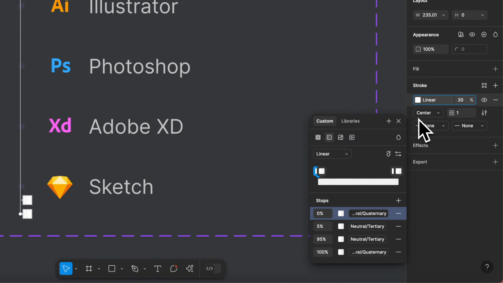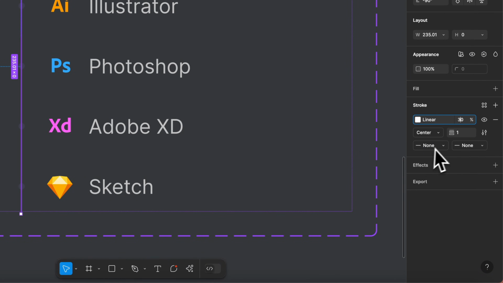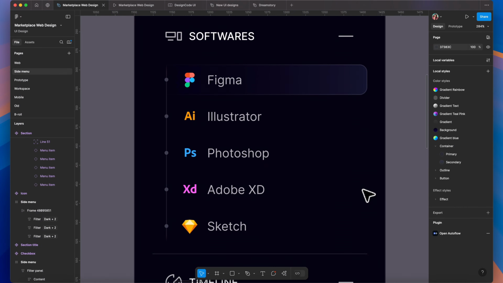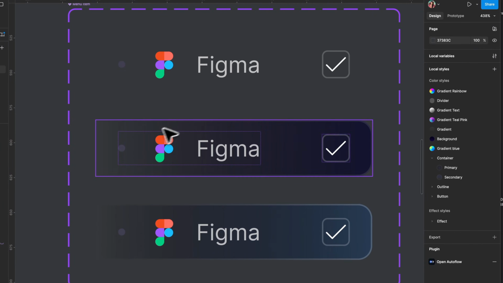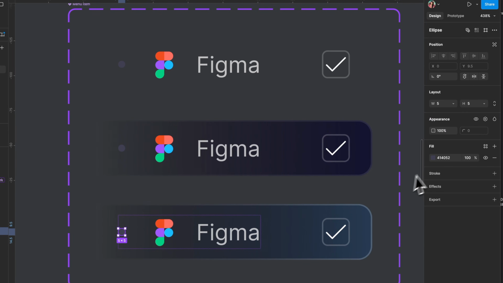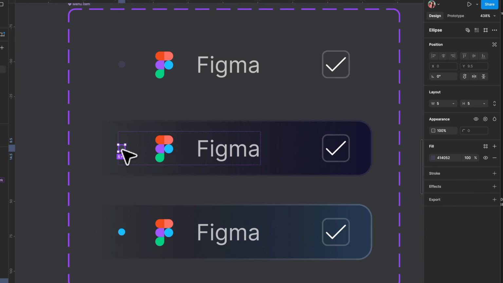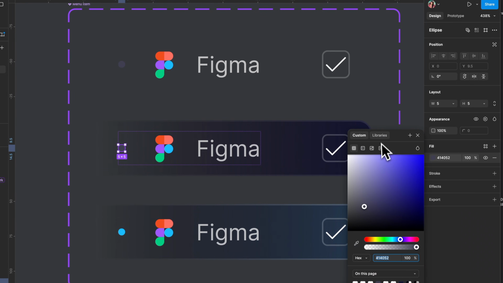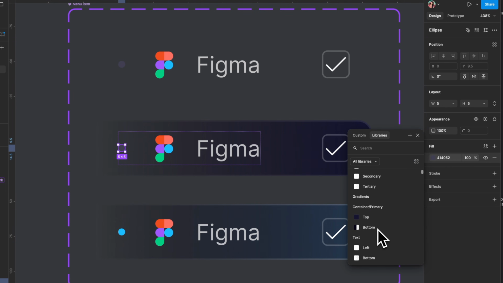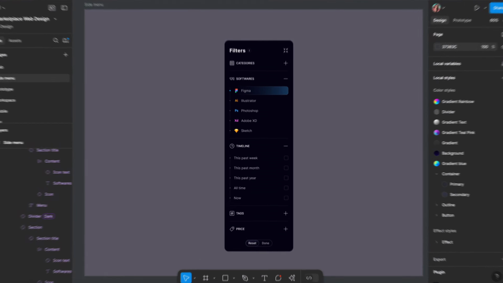I just realized that the stroke opacity is set to 20%, so let's change it to 100 to make the line fully visible. Perfect. Now for the dot, let's change the color. For the selected menu, let's use an accent color. And for the hover, we can use a lighter color.